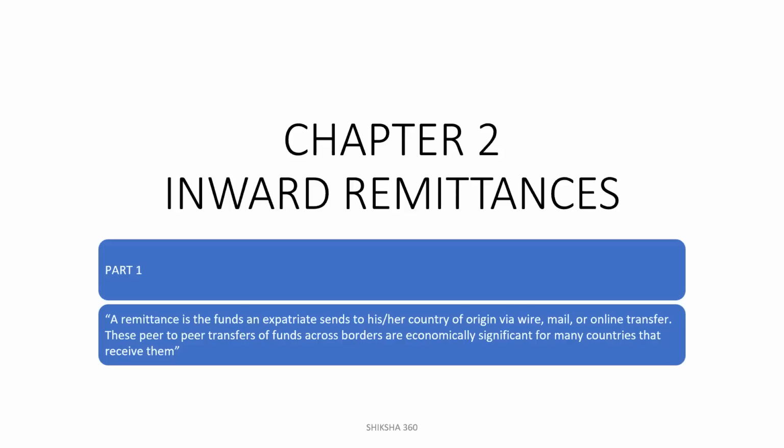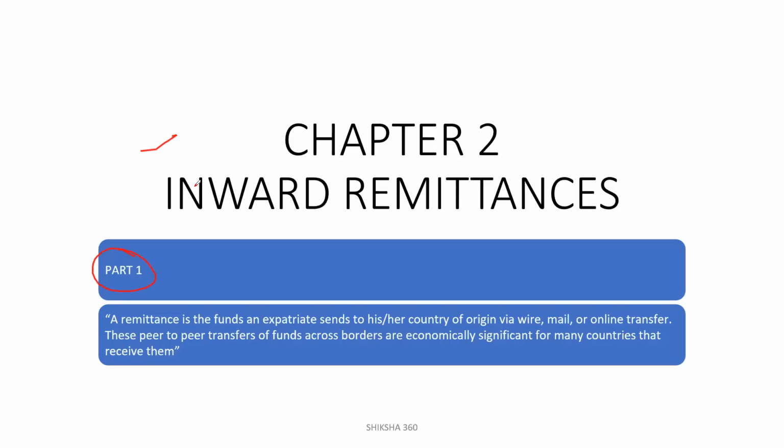Certificate course classes. Today we will discuss chapter number 2, that is inward remittances, part 1. All these topics are very important from the examination point of view, and we will discuss in detail. That will help you not only to clear the examination, but also to understand a lot of concepts. So we have to discuss all the points in detail.